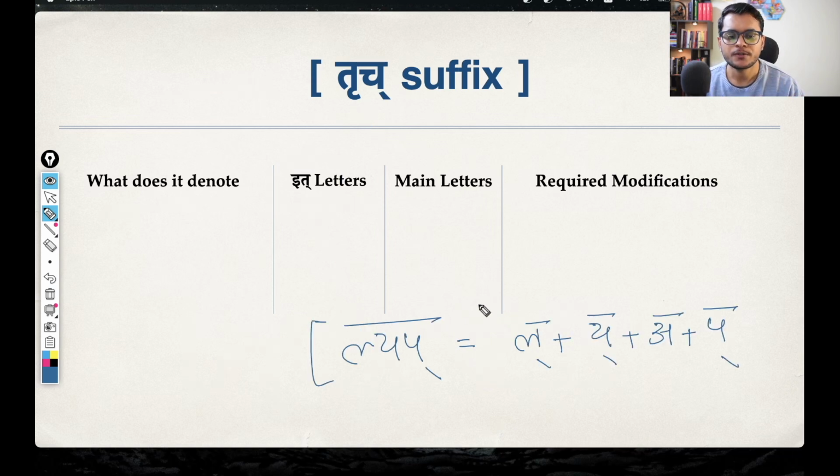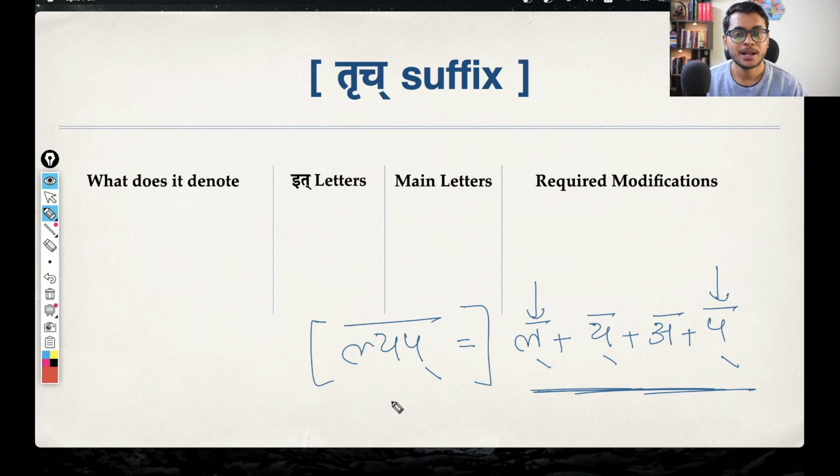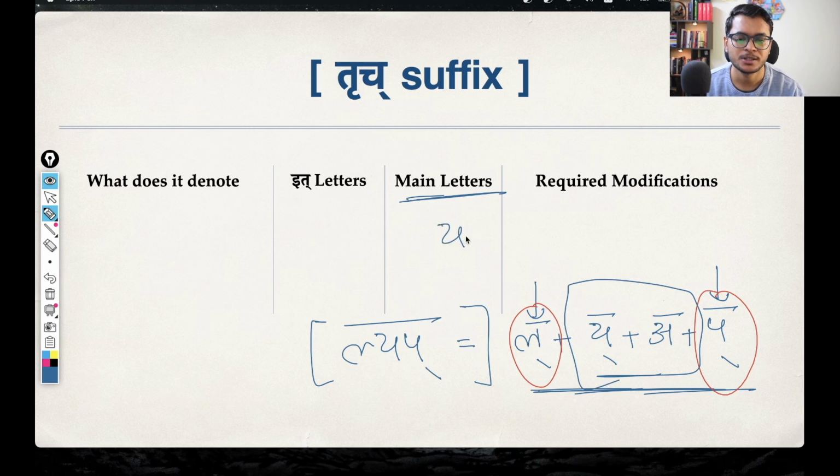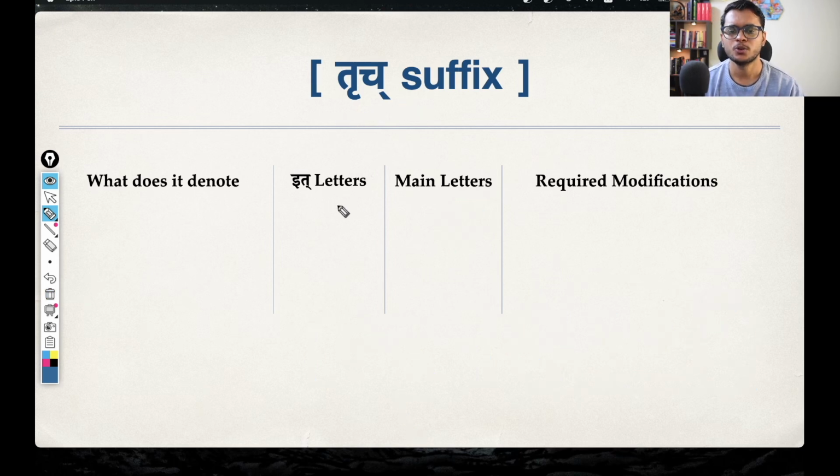So for every suffix that we encounter in Sanskrit, take this example of lyap suffix. The different letters present in this suffix are l, y, a and p. Out of all the letters present in a suffix, there will be a few letters which are just there to indicate something. In our lyap suffix, the l and the p are the it letters. They are just there to indicate something. And then the main letter is what remains. So we have this ya that remains. This ya is the main content of the suffix. This is something that has to be understood for all the suffixes that we encounter in Sanskrit. I hope these it letters and main letters for any suffix are clear.